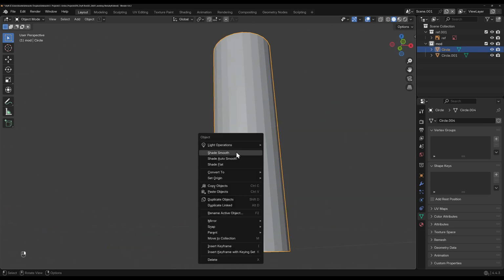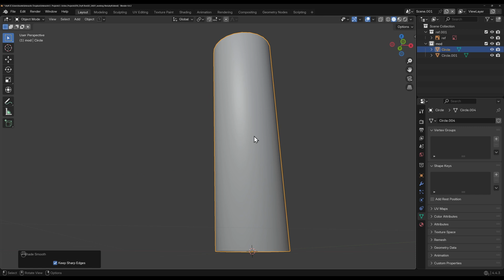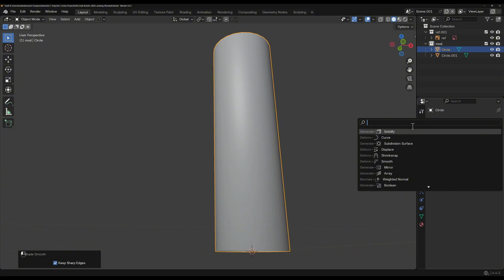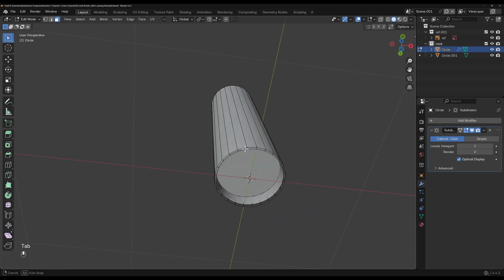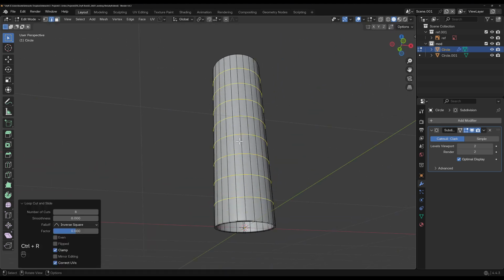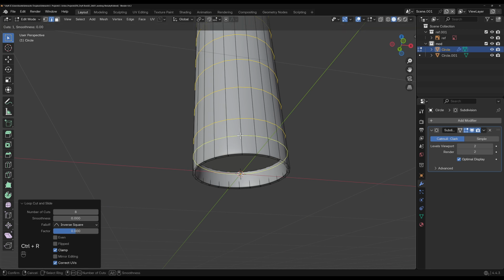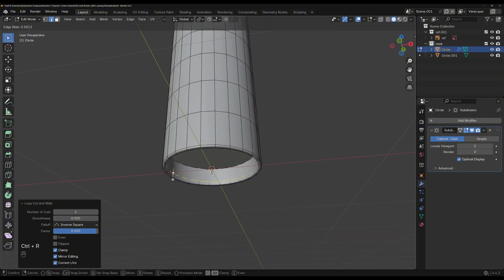Now what I need to do is right click, shade this smooth, and also add a subdivision modifier. We can come over here to subdivision surface, bump that up to 2, and now we need to add in geometry here. We'll add in a heap vertically, so Control R, you can use your scroll wheel to add geometry. And then we can just go ahead and bring an edge loop down here, another edge loop down here, like so.